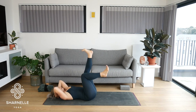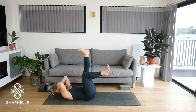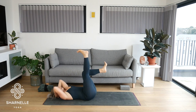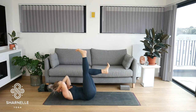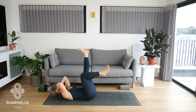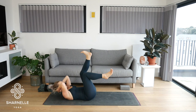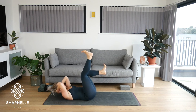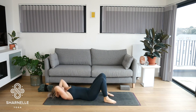Now we add in the breath. Take a deep breath in, press the lower back down, hold your breath, curl tailbone up. Exhale, lift elbows up — pulse for three, two, one. Inhale, lower the head and shoulders down, lift the other leg, hold the breath. Exhale, lift elbows — pulse for three, breathe out through the mouth. Inhale, switch the legs, lower the head and shoulders, hold the breath, lift the elbows. Exhale for three, two, and one. Inhale, switch the legs, lower the head and shoulders, hold the breath, curl tailbone up, lift the elbows — exhale for three, for two, for one. Bend both legs, bring the feet to the ground, lower the head and shoulders, bring the hands to the belly. There's a lot going on in that one — take a few deep breaths. It's really effective once you get it.